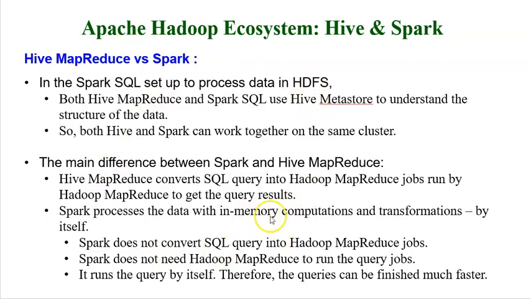Okay, let's summarize what we have done, seen and observed. First, Spark SQL can be set up in the Apache Hadoop ecosystem to process data in HDFS. Both Hive and Spark SQL use the Hive metastore to understand the structure of the data. And as we have seen, both Hive and Spark can run the queries in the same cluster.